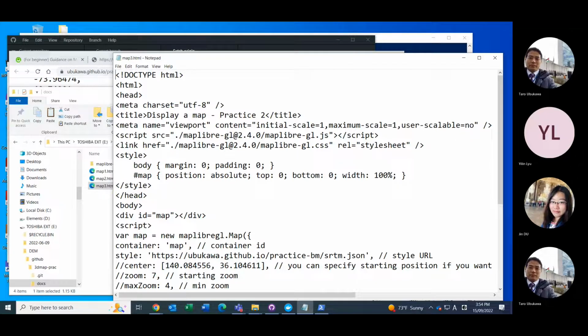Map 3 is a little bit difficult because we are going to add terrain 3D to this map. So let's go step by step.